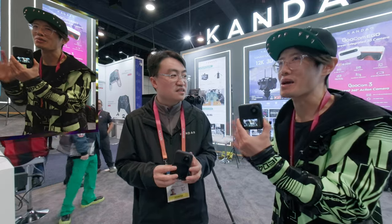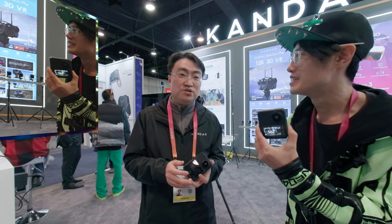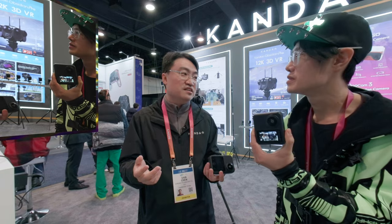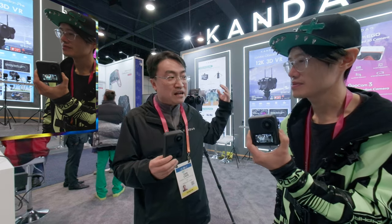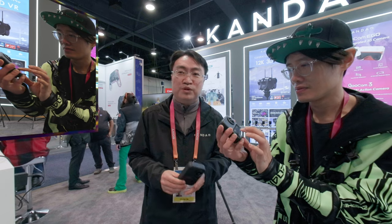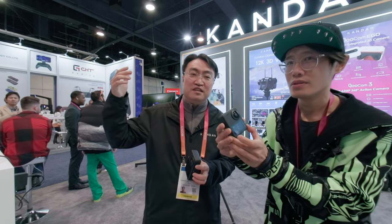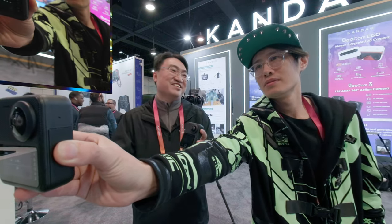Last question: the Qoocam 8K has a bad reputation for lens sharpness. Is this issue addressed in the new model? Yes. Actually, the Qoocam 8K Enterprise already addressed the lens problem. But after that, we encountered the IC shortage problem. The IC was kind of banned from production, and then we got the pandemic. After we fixed the lenses, we could not produce enough new Qoocam 8K. This is why some people think we kept the good lens for the Qoocam 8K Enterprise, but that is not the case.